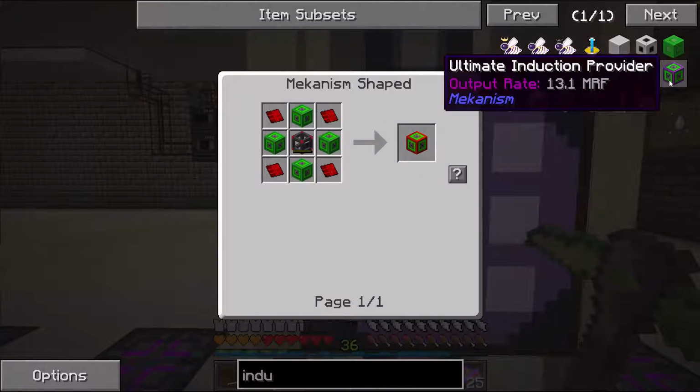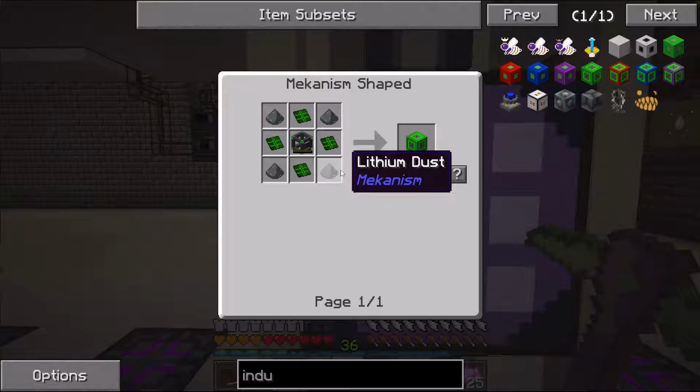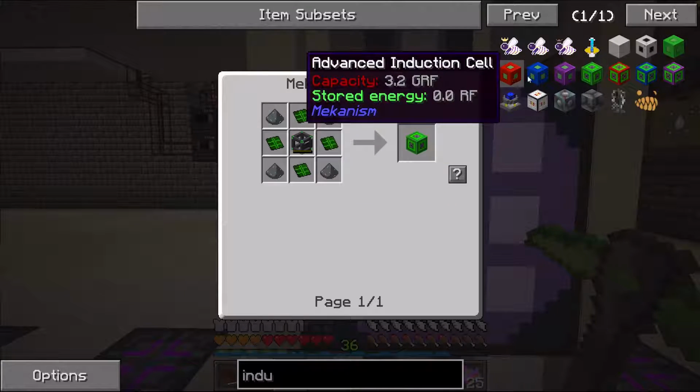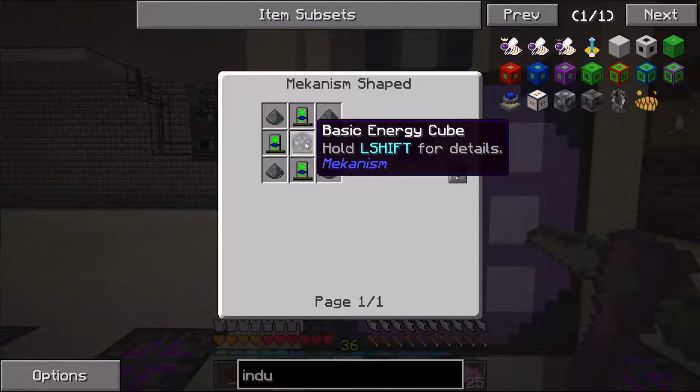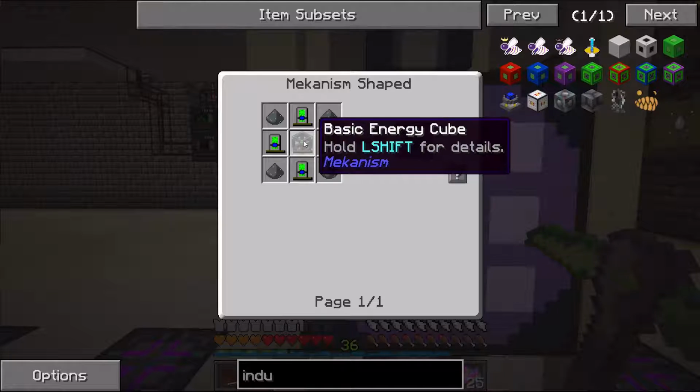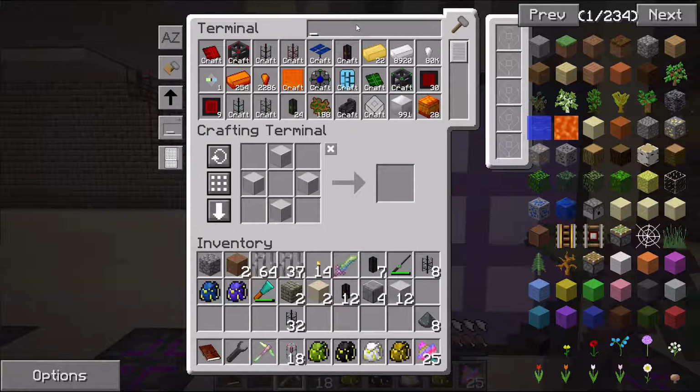It's really no different than what I've crafted up before. The only thing that I have new is the lithium dust, and we were able to craft that. And I'll just craft up the batteries, or the energy tablets, and the cubes. And I'll be right back, and we can go ahead and put this thing together.